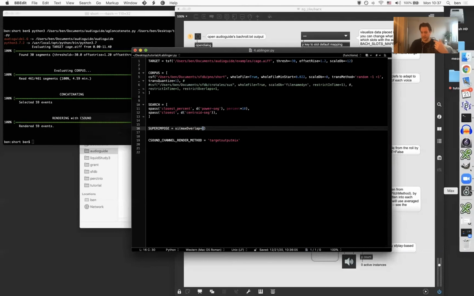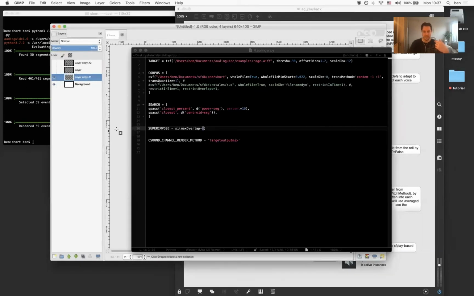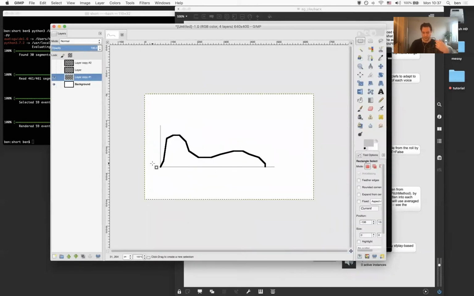So imagine we've got a target segment here. I've drawn an amplitude envelope here. This is the amplitude profile of a single target segment. Let's say it's half a second long. And AudioGuide picks a piano sound to represent the first, let's say, half of that segment. If you set max overlap equals 1, you are not going to let AudioGuide pick another segment at the start of this note because it's already picked one.